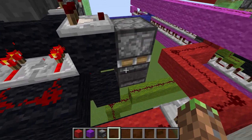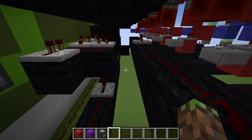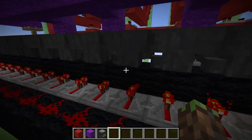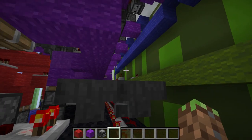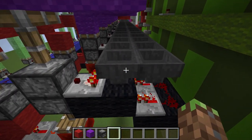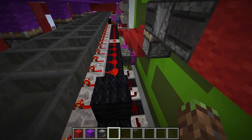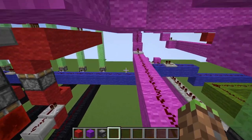This comparator will activate, activating this piston with the observer, and it will send a pulse all the way down the same line. It will retract the cauldron, all these hoppers will lock again, and then we just have to wait for the item to go through these hoppers and back into this first one. So that's basically how the cursor reset works. I just explained it even though I said I wouldn't, but whatever.